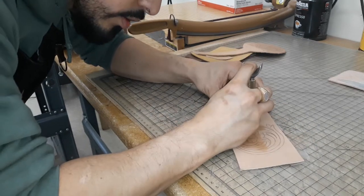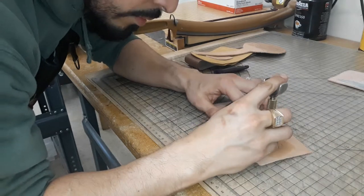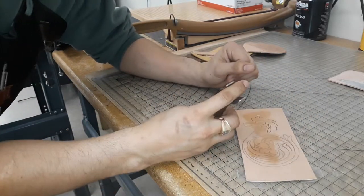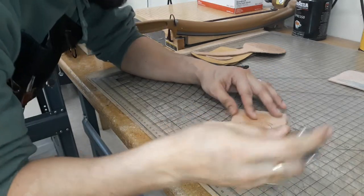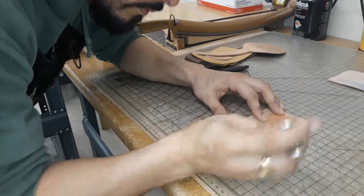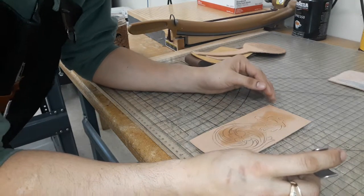I'm probably not being as careful as I should be, as this is more of a trial run for this design. It doesn't really have a purpose other than me wanting to see how it's going to look. Sometimes you can have a drawing that looks really great and then you put it on leather and carve it out and it doesn't look as great as you thought. But I am getting pretty good at being able to tell whether a drawing is going to translate well. There is most of the head — let me finish the knife work.